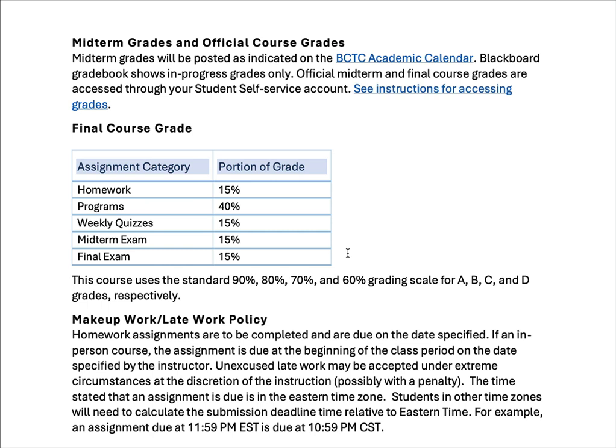So that will happen approximately halfway through the semester. I believe the date will be given later, but it's usually towards the beginning to middle for the fall semester, October.